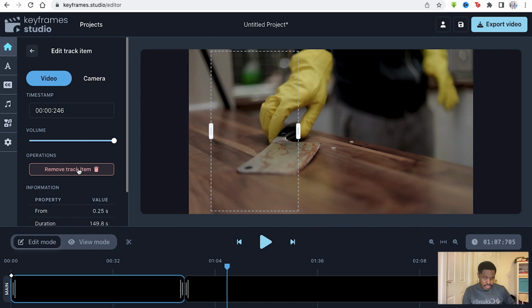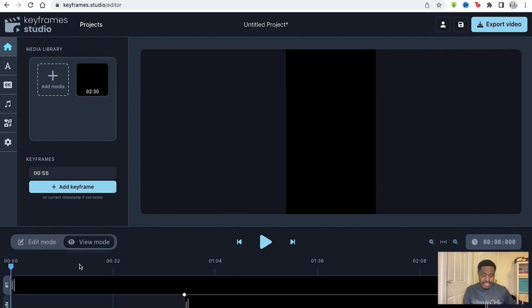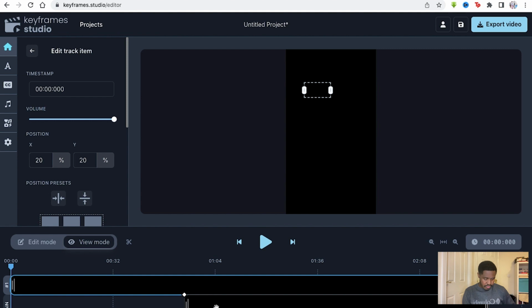You can remove the track item in operations if you want to as well. So again, we've gotten rid of that, but we'll go back and put this on a new track. So now you see we've added a track on top of the main track we already created. So there's new tracks right there on top. Original ones here. So we have this main one right here. We're not going to do much with it.